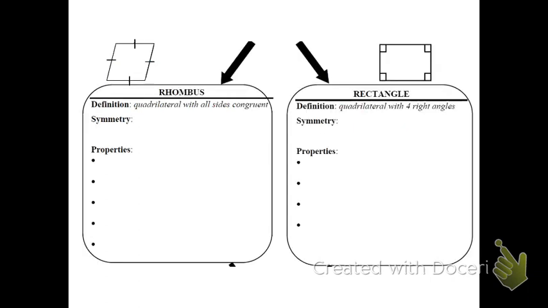Now, let's move to the rhombus. The rhombus is the quadrilateral with all sides congruent, which by extension means opposite sides are congruent. That is part of the properties that come from the parallelogram. Again, we use the tick marks to show congruent. Now with the rhombus, all 4 sides are going to be congruent. It has the 180 rotational symmetry, which again, for the rhombus, is found by drawing in the diagonals and finding the intersection point.